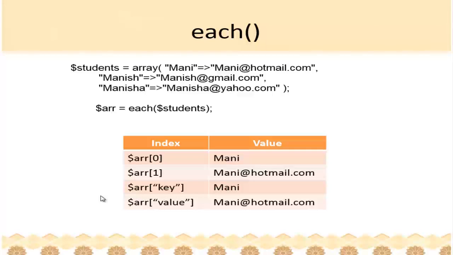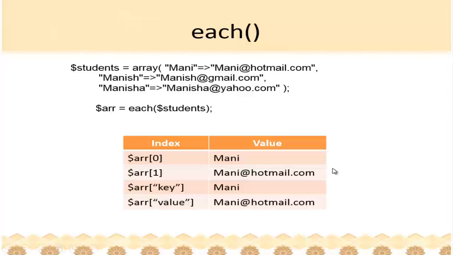So let's look at an array here. I have an array with the key value. If I call each on student, now when you create an array, by default the internal pointer will be pointing to the first element unless you start moving it. So I just created an array, which means the internal pointer will be pointing to the first element within this array. Then when I call this each method, it's going to return 4 elements. It's not going to return one element, it's going to return 4 elements.